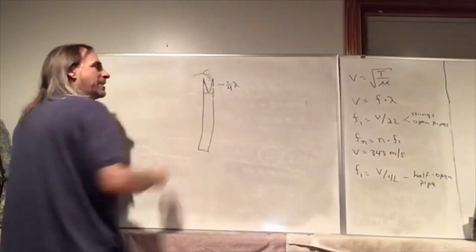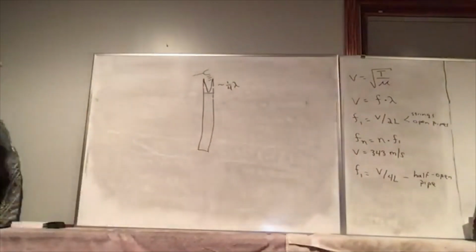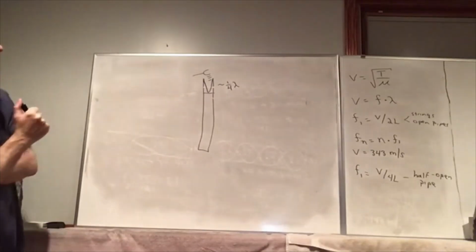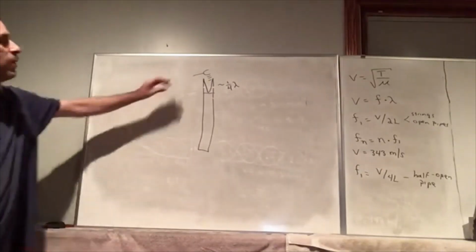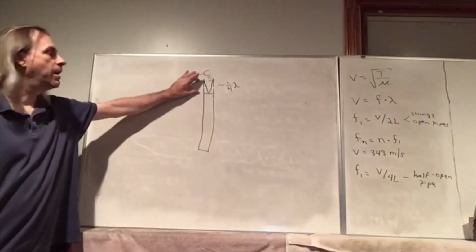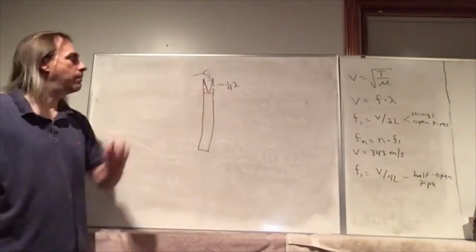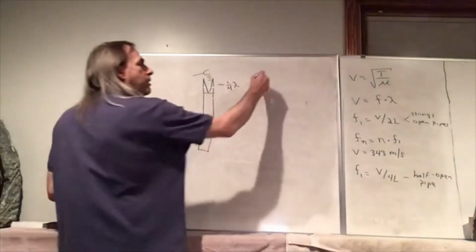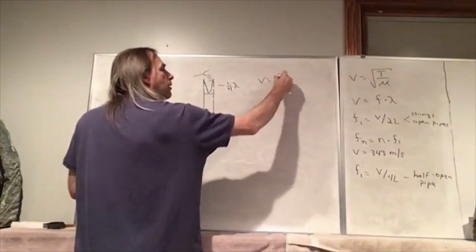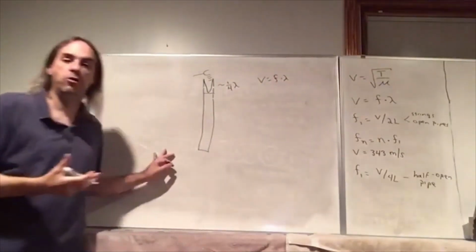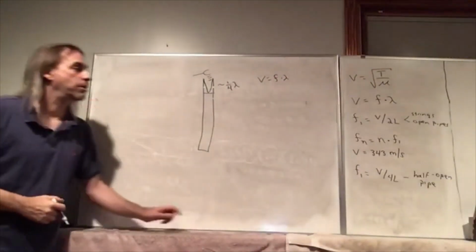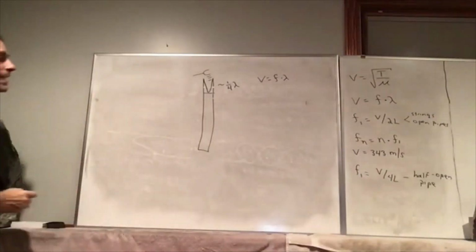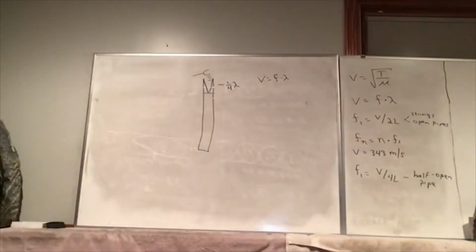But remember, the antinode's actually a little bit above the end. So we can do a little bit better, and yeah, this would introduce an inaccuracy in the speed of sound. But the point is, we can measure this distance. And then if we multiply it by 4, we get the wavelength, and the speed of sound is just the frequency times the wavelength. The frequency is known because it's a tuning fork. It's even written on the fork itself. You can see it.